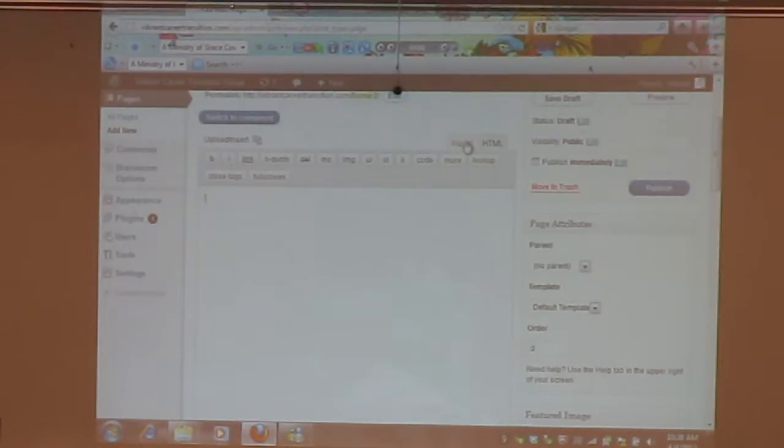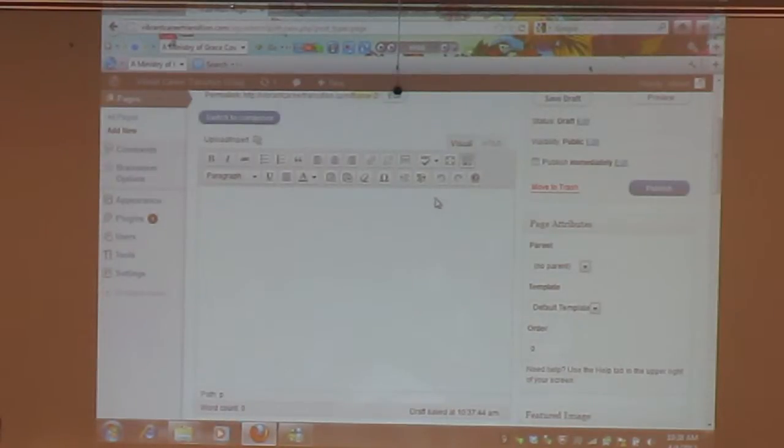So in order to do that, right here you got two tabs, Visual and HTML. Visual is what you see is what you get, right? HTML is the coding. Here you have one row of options. One option is the toggle full screen, and that wasn't what I wanted. So show hide kitchen sink. If you click that, you get another row of options. And you have to do that. They only come with the one row to start off.